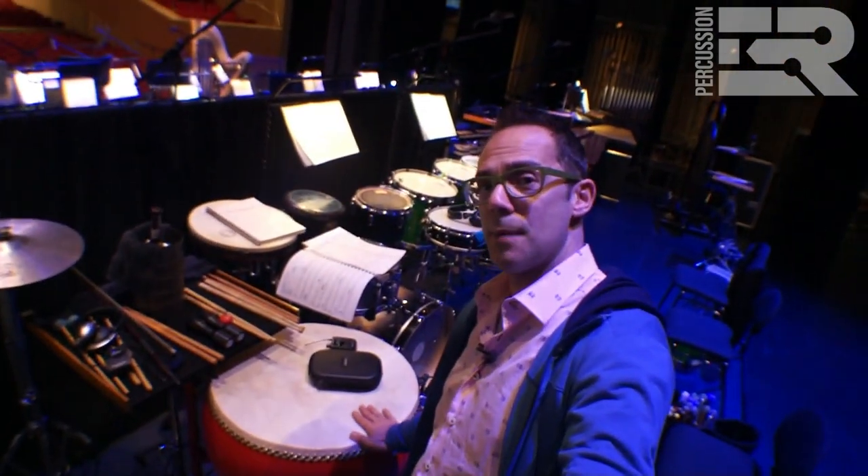Next we've got the drum section. A lot of times the scores will indicate a type of drum, and there would have been a negotiation somewhere in the recording with their percussionist about what equipment they had available or how to get the sound the composer was looking for. Sometimes composers know the sound but might not know how to describe it properly. If you miss that conversation from the recording, you might not make the same choice — and that's okay. You have to make decisions based on what you have and what's going to sound good in your hall. In this case, this Chinese tom-tom really does what I need. It's mainly rim clicks on the taiko, so it makes a really nice strong rim click sound.